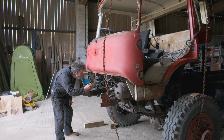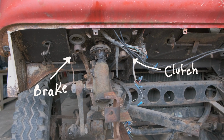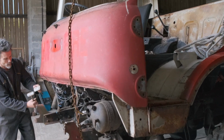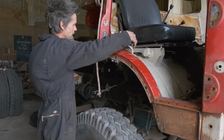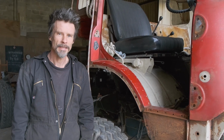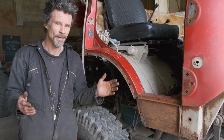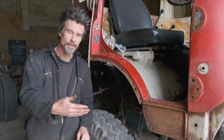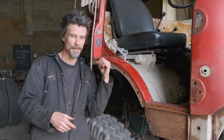Coming round over to here, we have the clutch pedal and the brake pedal, and then Lisa spent ages working on the little steering column here, and here we have the little brake pedals and the clutch pedal come out, and we've got some air brake connections down here and the handbrake, and of course the 4 bolts which hold the body on. So hopefully, I don't know, there's probably going to be some other things holding it down, but we'll have to find out what they are when we start lifting it a little bit. But oh, and I also had to disconnect the handbrake because that locks itself in position when you disconnect the air from it. So I have to disconnect the brake as well.